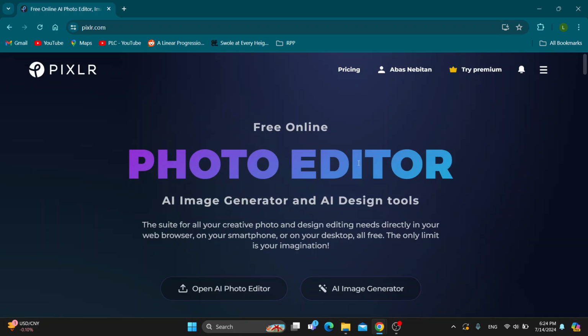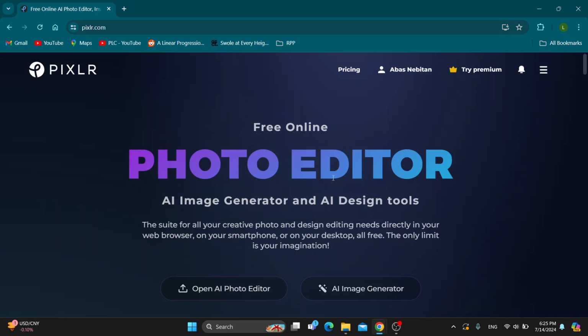And today guys, I'm going to be showing you how to undo in Pixlr if you have made a mistake. This is a very simple thing to do guys, so make sure to watch this quick and easy video till the very end, follow my steps correctly so you can make sure this works the same for you and that you can do this yourself. But yeah guys, let's get straight into it.